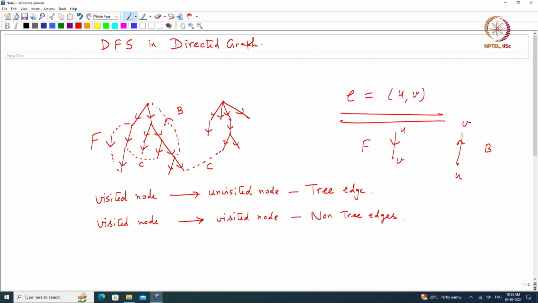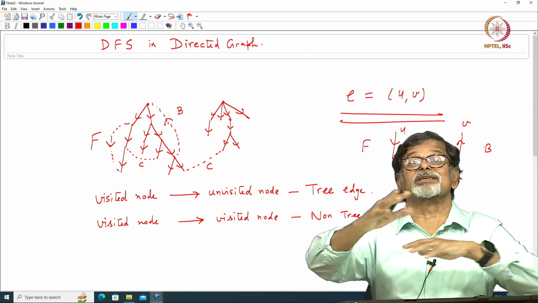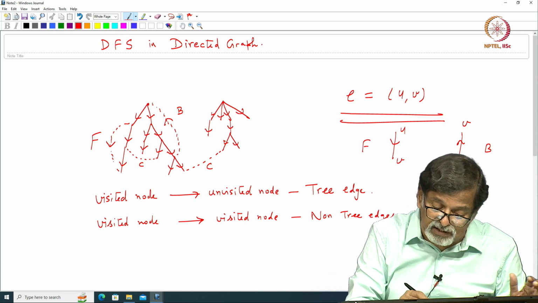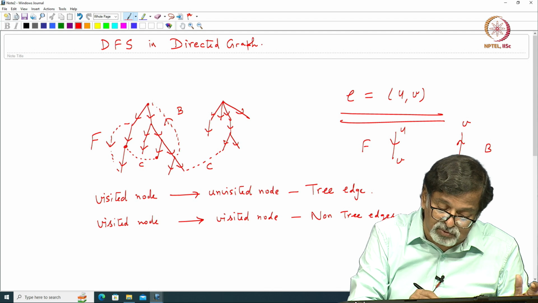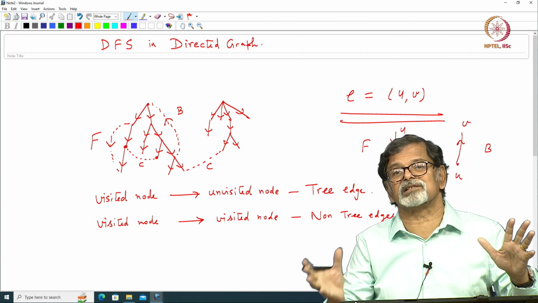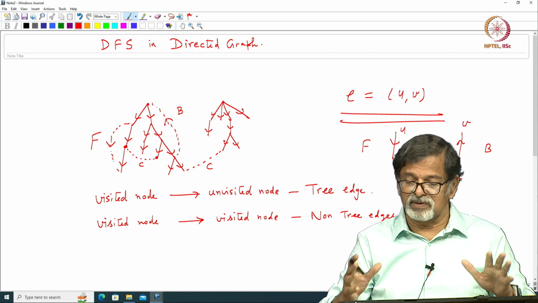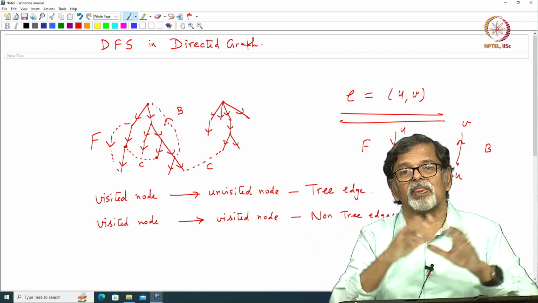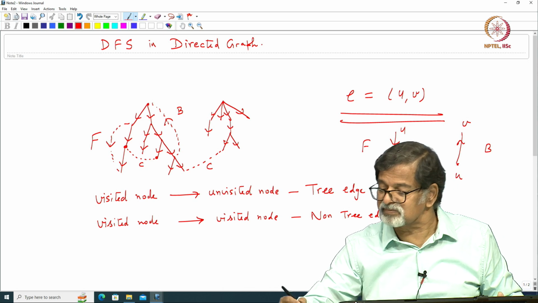If u and v are not related, they are in different subtrees, or one is not the ancestor of the other, you can see that these two vertices are neither ancestor nor descendant. Any edge connecting these types of vertices is called a cross edge.